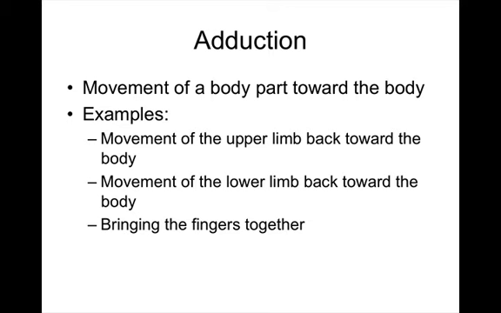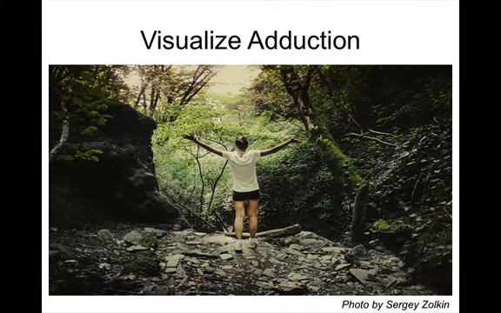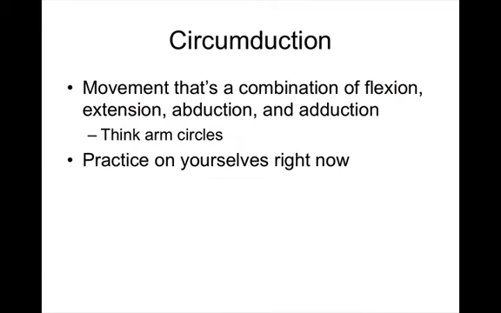Adduction then is movement of a body part toward the body. So basically you're bringing the upper limb back toward midline or toward the body. You're basically adding it back to the body, so to speak. Same thing with the lower limb, or you can talk about it related to the fingers. You're bringing the fingers together. So in this case, adduction would be simply bringing the entire upper limb back toward midline or toward the body and adding it back to the body, so to speak.